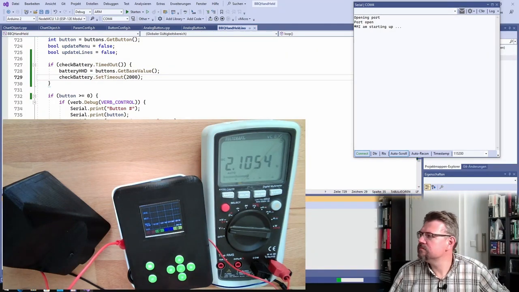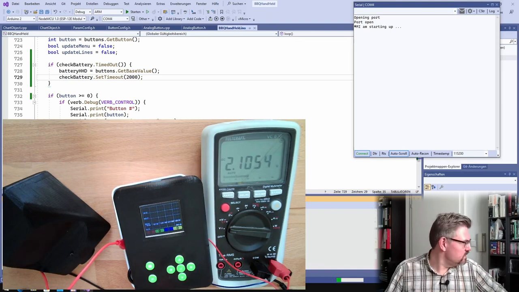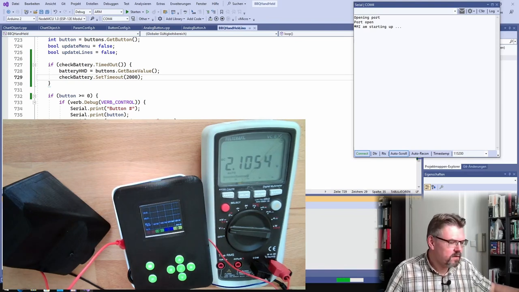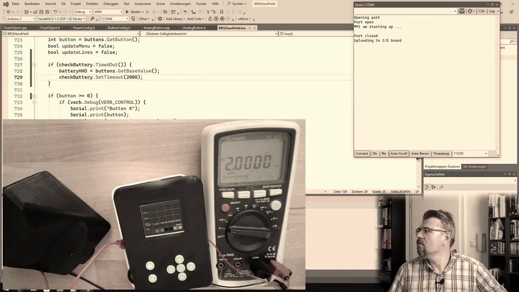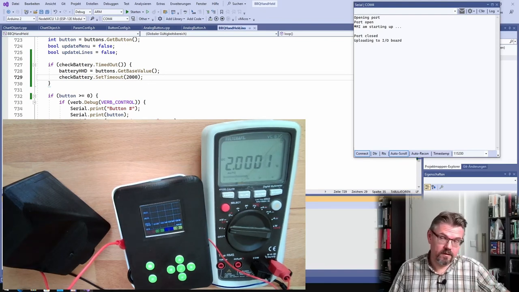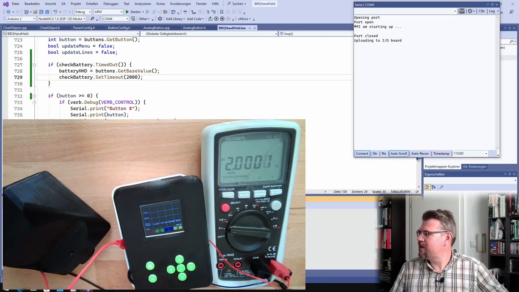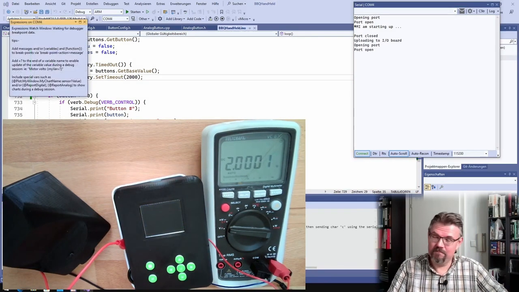Upload this stuff. Once again, so I can vary now here the voltage, right? Whew, this was exact 2.2. I will never touch it again. Very precise. 100 microvolts off. If I can believe this.